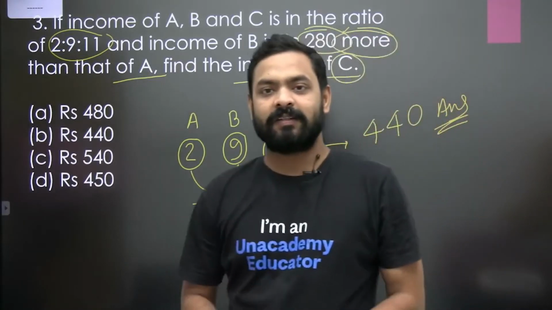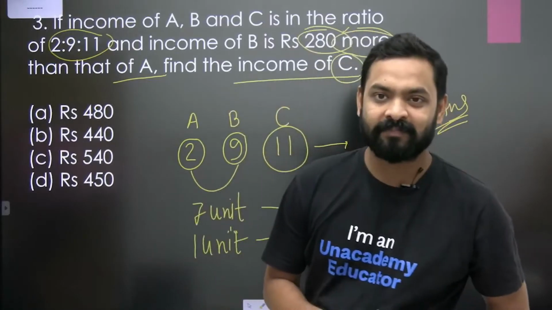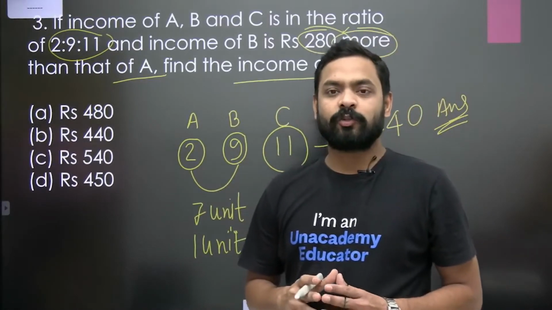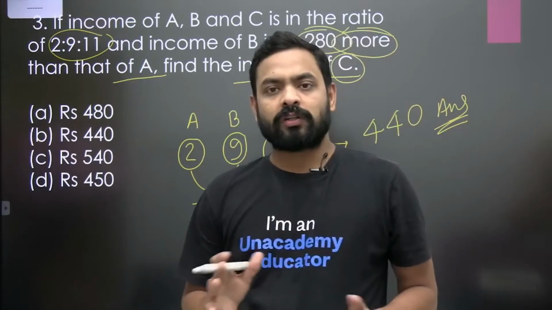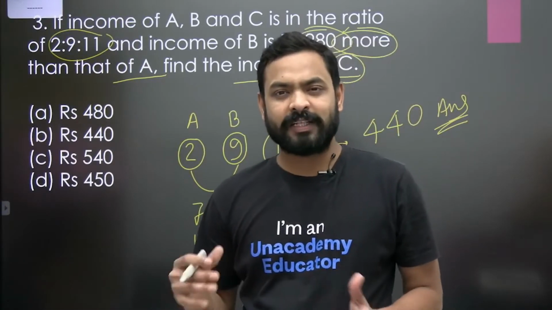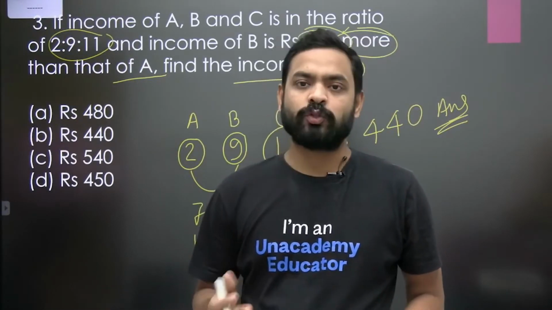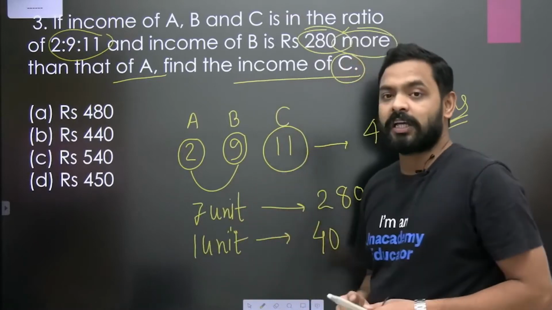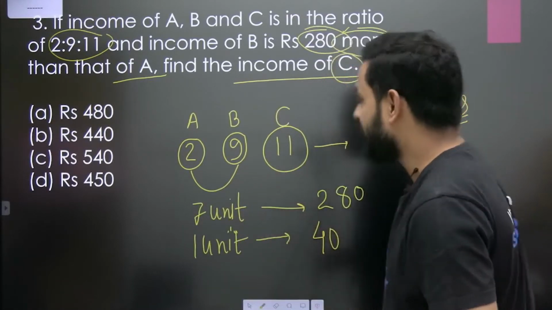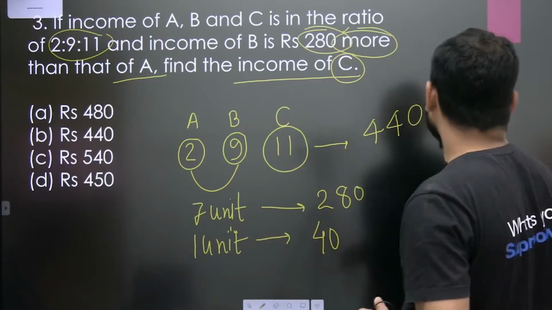I hope, guys, this is absolutely clear. So this is the first variety of question wherein the ratio or the relation between 2 or 3 numbers has been given in terms of ratio and I'll have to find the actual numbers, right? This is the first type. I'll move on to the second type as well. Let's quickly move on to the fourth question.